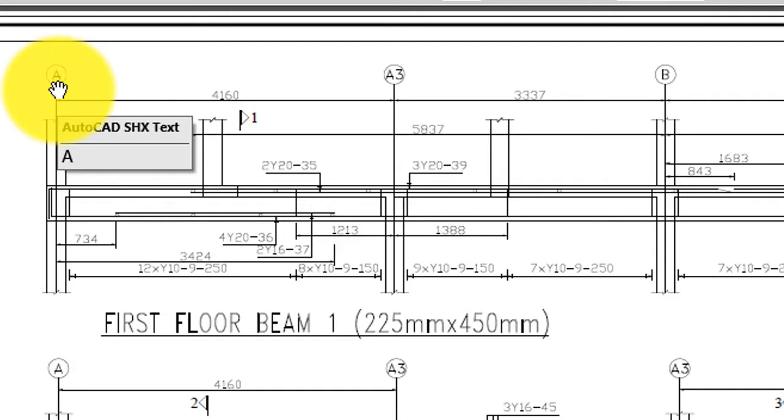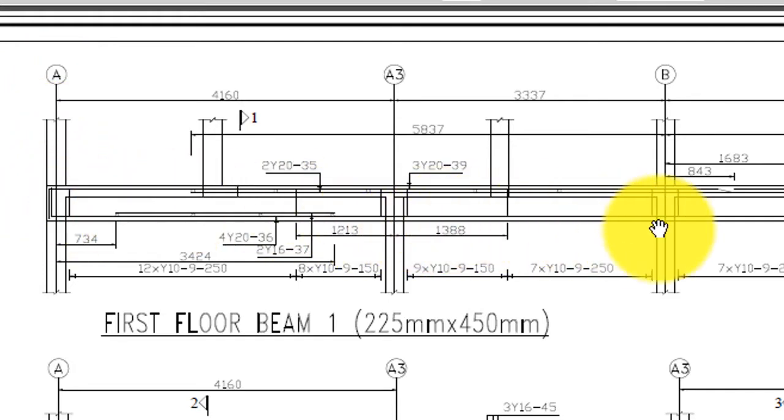You understand? Because what you are seeing here is talking about the first floor. This beam is the first floor. So for you to see anything above this first floor, it means it is the second floor. For you to see anything below this first floor, it means it is the ground floor. So this is a column going from the first floor to the second floor. Look at this column. It is not coming from the ground floor. It is just starting from the first floor and going to the second floor.